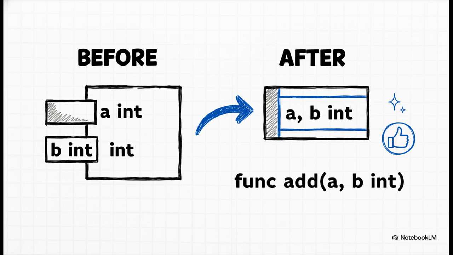And hey, you're not limited to just one parameter. You can pass in as many as you need. But check out the syntax here. func add(a, b int). This is a really common shorthand in Go. Instead of writing out a int, b int, if you have a bunch of parameters in a row that are the same type, you can just list their names and then put the type once at the very end. It's one of those little things that makes Go code so clean and readable.